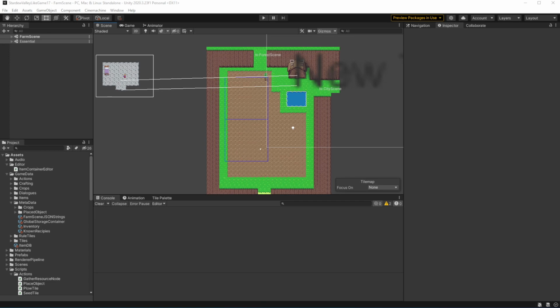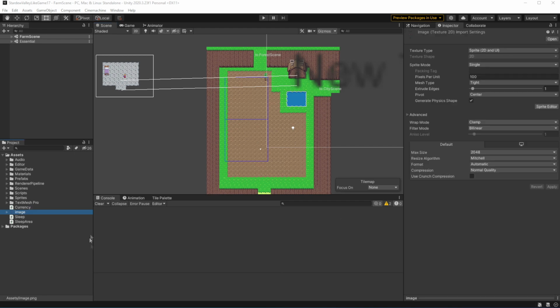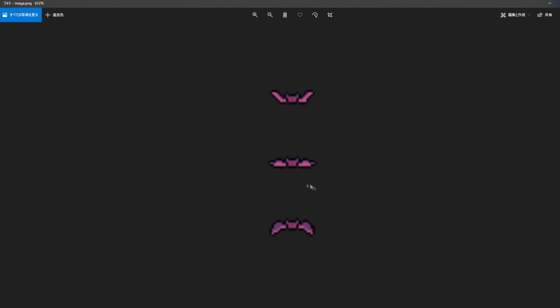Welcome everyone to episode 48 of Stardew Valley-like game in Unity. Today we will introduce selling items to the store. So in the last episode we have implemented the currencies and stamina. Today we want to introduce a system where you will be able to buy and sell items out of your inventory. Before we do this, let's introduce an enemy, drawn by Spin from my Discord.